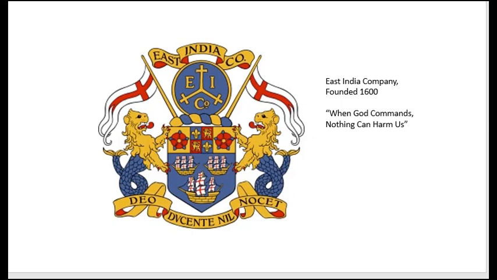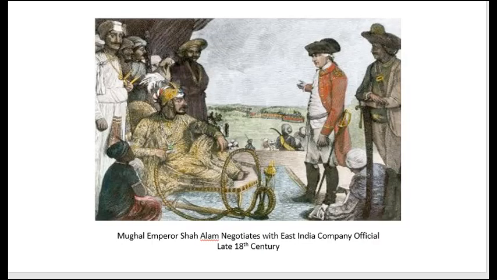It was a private corporation run by investors, but investors that were extremely well connected with the British government. Many of them were members of Parliament. Many of them were people within the courts of the British monarchy. So there was a lot of overlap at the top between the investors and owners of the East India Company and the government itself. And when we talked about mercantile capitalism, that was the point: the government chartered these corporations to both allow investors to make money, but also to serve the interests of the monarchy and the empire as a whole. A classic example, of course, is the East India Company.